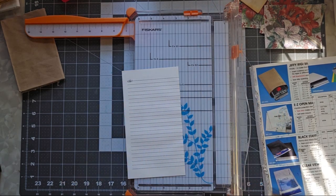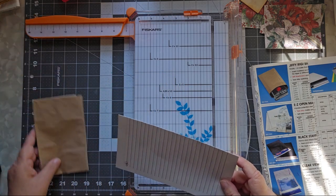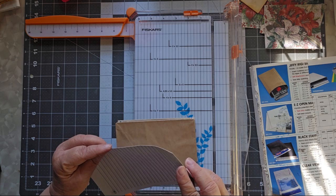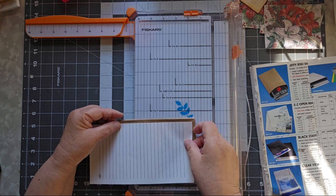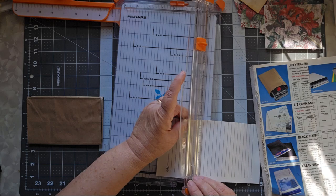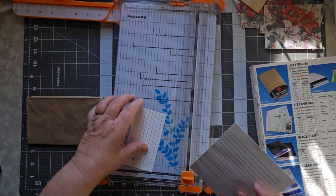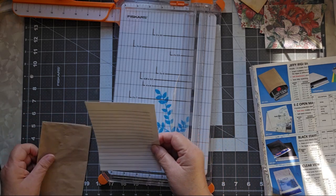absolutely bonkers. So these are just some sheets out of an old journal that I am in the process of cutting up. How many do I want? How much do I want here? How many pages do I have? I don't think I have very many pages. Yeah, I only have 2 pages here. Definitely want more pages. Okay, I'm going to cut it to that line. There we go. And then we save these because those will become fodder for something else.